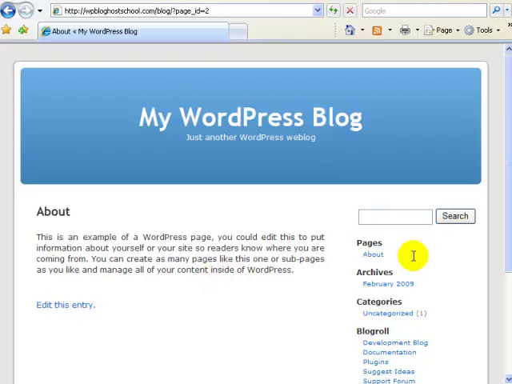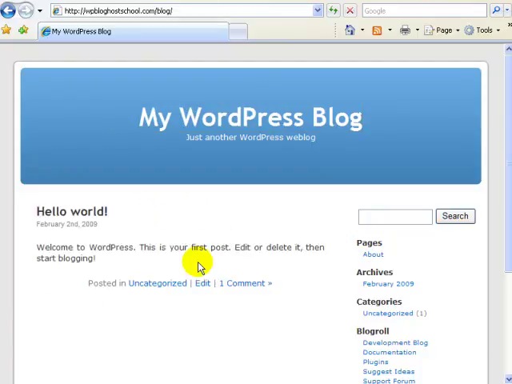I like to think of pages as an area where I would put more static and permanent type content. So I'm a teacher, for example, and if I'm using this blog as my teacher website, then for posts I may put things here such as we're going on a field trip on Monday, make sure the kids bring in their coat and $2 for snacks and those kinds of things. And then I may post and say we have an upcoming test on Friday, make sure they study their word list. So it's all the latest news kinds of things so that when a person logs into my blog, they see it here immediately.